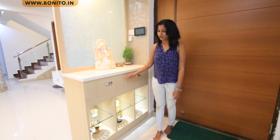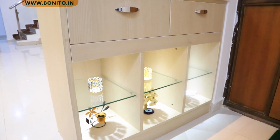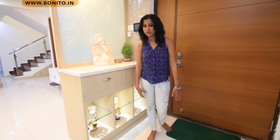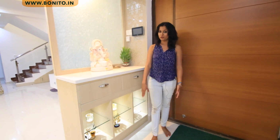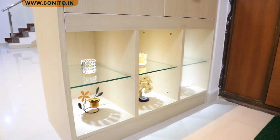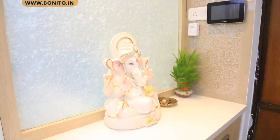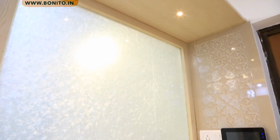And here we have the drawers, and it has beautiful handles. And over here we have a display unit with glass ledges. So we have provided spotlights on top, and the light actually penetrates even through the glass, and it highlights even the piece of art that you have put below in the second shelf. So in total we have used only white and beige color in the whole of this room except for the kids bedroom and the kitchen. It gives you a very welcoming feel in the house, so overall it just looks fantastic.